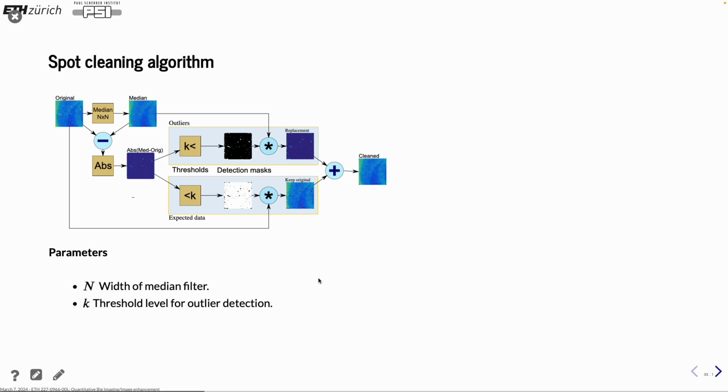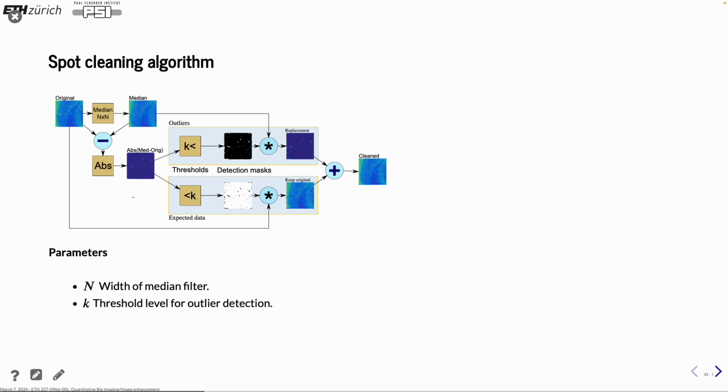Then by thresholding this image, we can determine: is this an outlier or is it not? If it's an outlier, we replace that little region with the median value. And if it's not determined as an outlier, then we just leave it as it was. And finally, we get a cleaned image, which has preserved edge sharpness and the spots are gone.